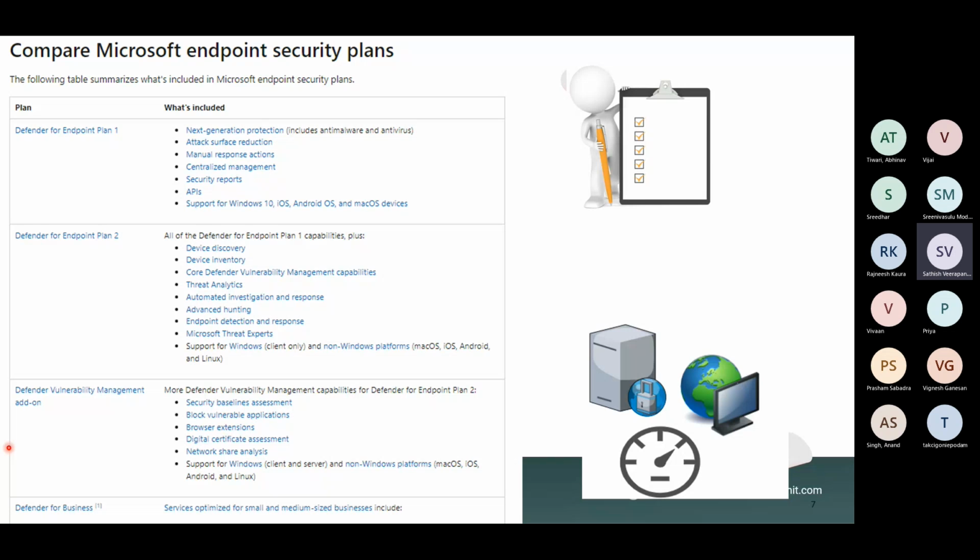It requires 5 megs a day, because this 5 megs is required for sending the data to Defender for Cloud. That could be a scenario where it can require additional bandwidth. For example, during troubleshooting scenarios, your admin team wants to download something from the devices, or Microsoft support needs to download some logs. That could consume a little bit of bandwidth, but that's an exception, and it's not going to happen very frequently. So in short, if you have just 5 megs a day, then it should be perfectly fine.